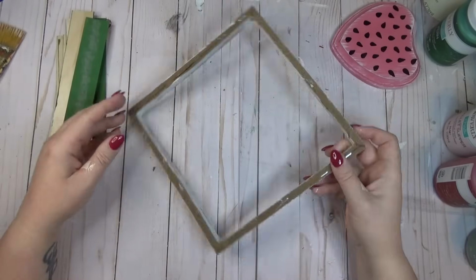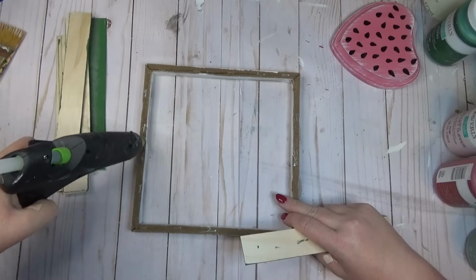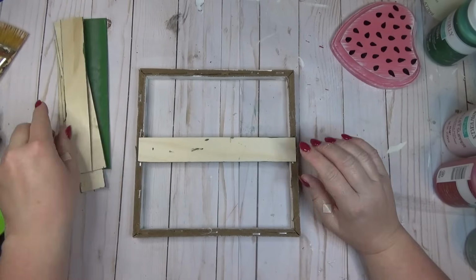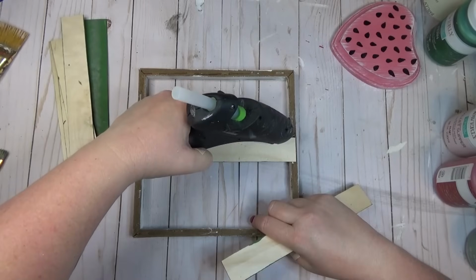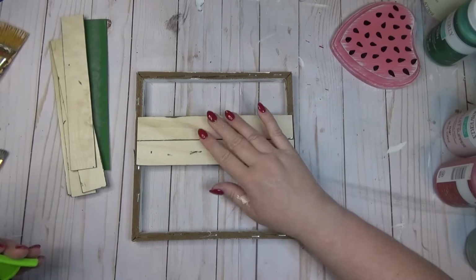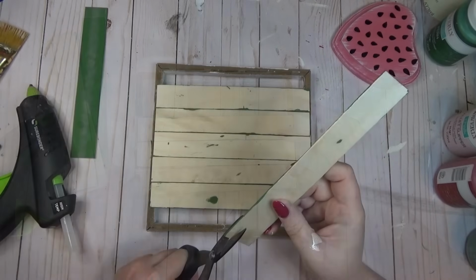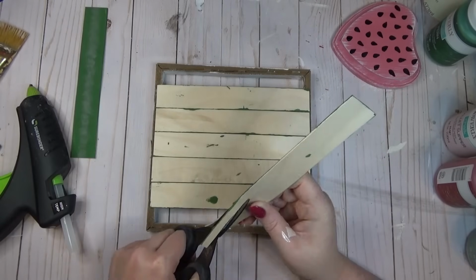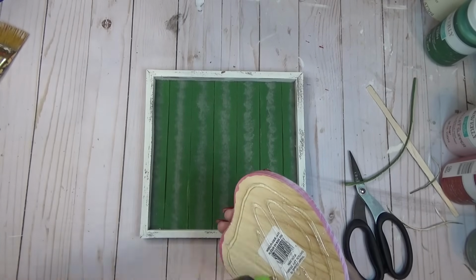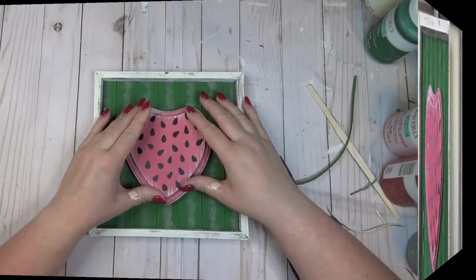Now that all my paint was dry, I could start assembling my frame. I started with the craft sticks and I'm using some hot glue to attach them to the back side of the frame. I just eyeballed where the center was and I laid my center stick down first, and then I worked my way out to both sides so that when I got to the end of the frame, it was easier to see how much of the width of the stick I needed to trim off to fit within the back side of my frame. And the last thing I needed to do to finish off this piece of watermelon art was use some hot glue to glue my heart down to the center.